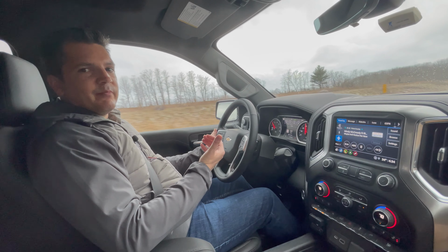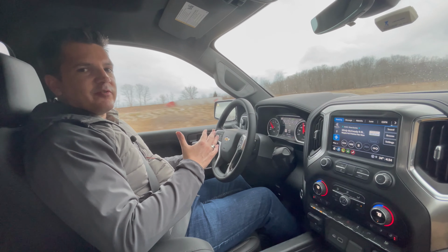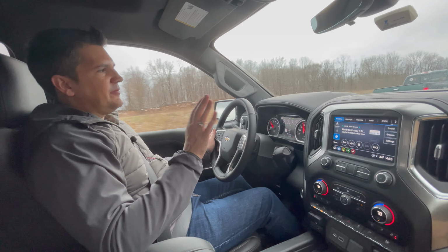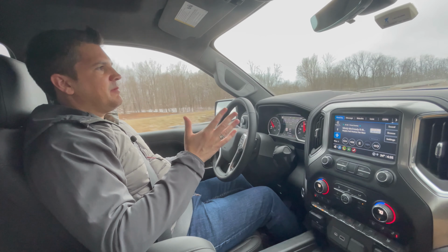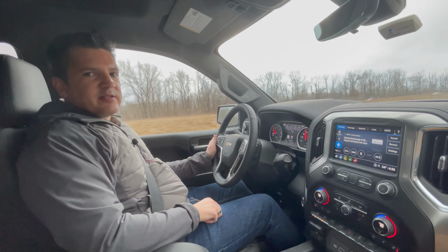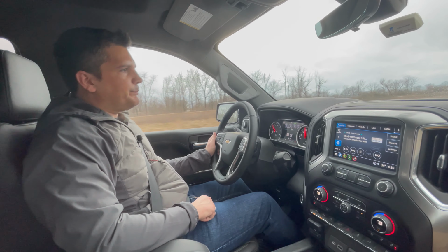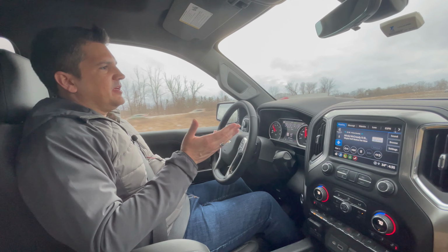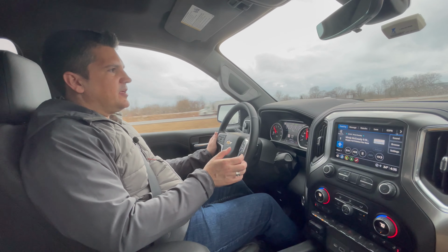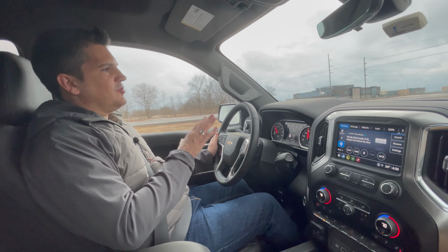Which brings me to the next system: lane keep assist and lane departure warnings. Lane departure warning is the less sophisticated version. It uses the camera, monitors the lines on the road, and if you get too close to one, it'll give you a warning. It'll either flash or beep or something to tell you that. More sophisticated ones will vibrate the steering wheel or the seats. This truck actually has GM's Safety Alert Seat, so it'll vibrate in the direction of danger. And with lane keep assist, if you get too close and hug that line, it'll nudge you back into the lane. It'll do it through braking, and some of them will do a little bit of steering intervention, depending on how sophisticated the system is, again to keep you in your lane.